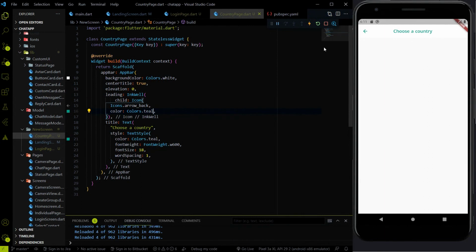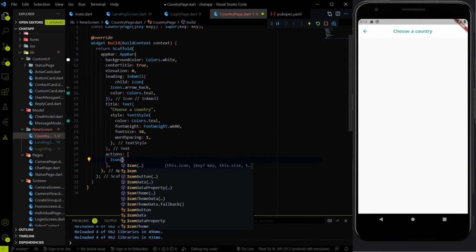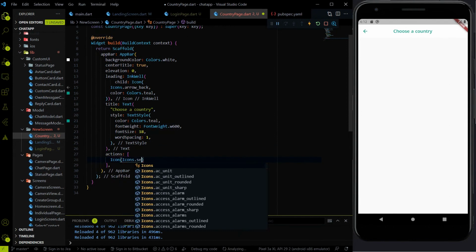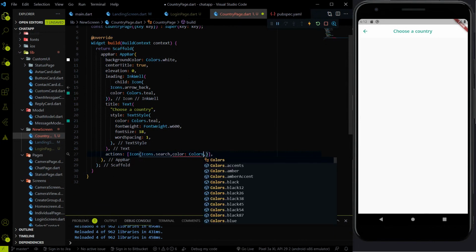Okay, great. Now let's work on the actions of this page. Just update the title widget. Let me work on the actions, and let me put the icon of this page, Icons.search. And also we have to put the color as well, because all are white.